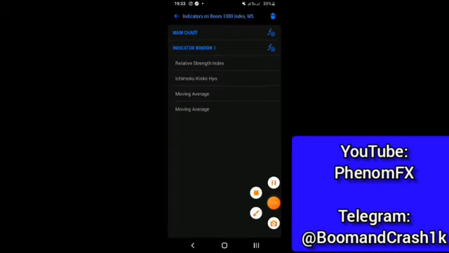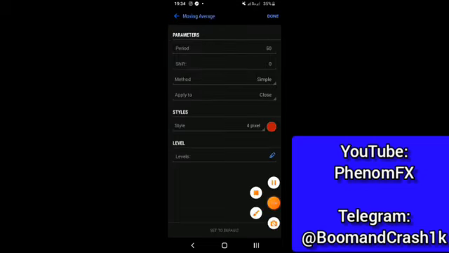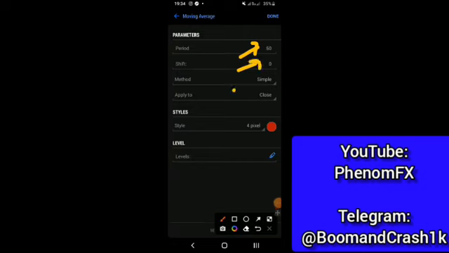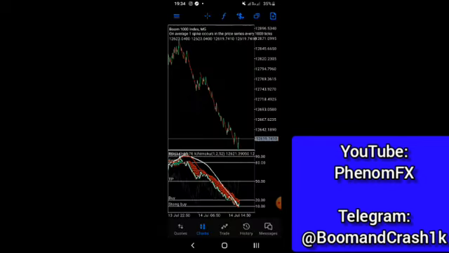Now we're gonna be adding our second moving average. Make sure the period is 50, shift 0, method simple, apply to close, style 4 pixel, and then use the red color right there. When you're done, just tap the done, and then your chart should actually look like this.